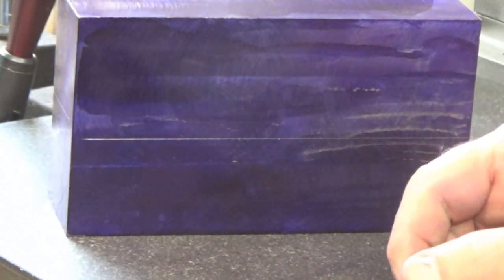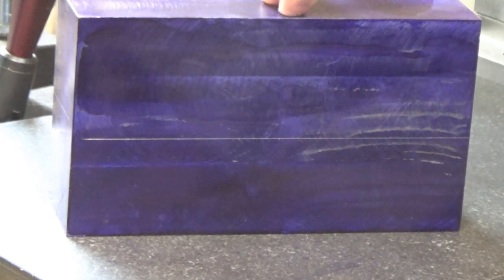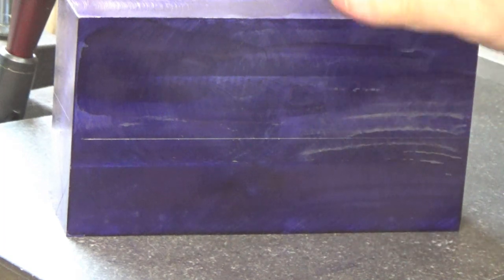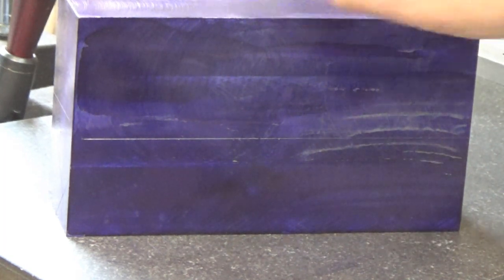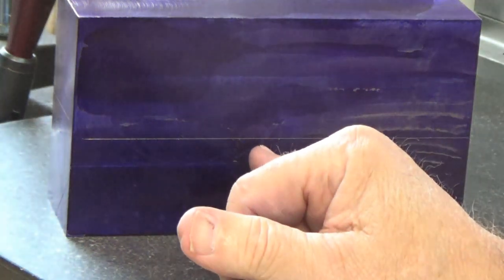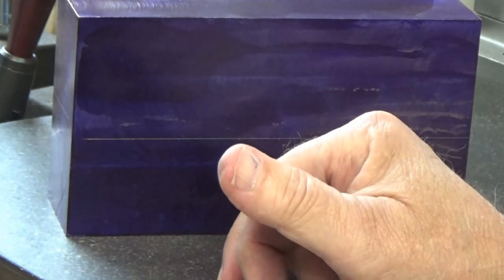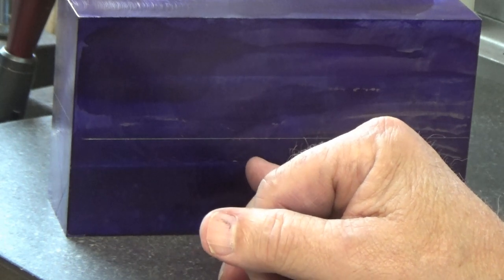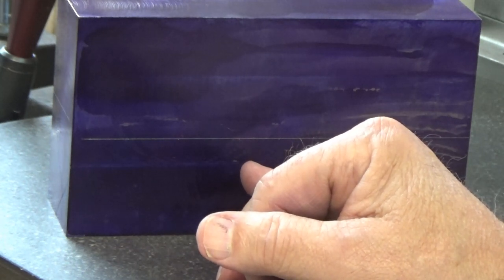Now, since the length of this finished off at just a little bit under 7 inches, which is what the drawing calls for, I'm going to draw a center line, and that way I'll use that as my reference for the layout items that are measured from the ends.